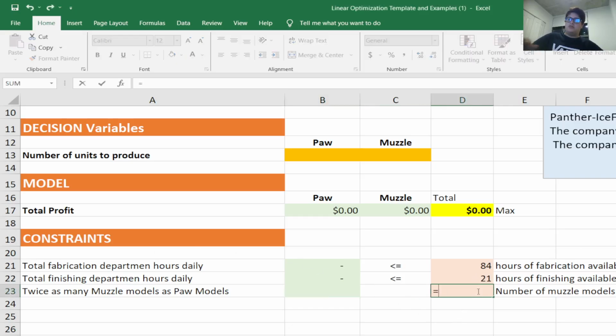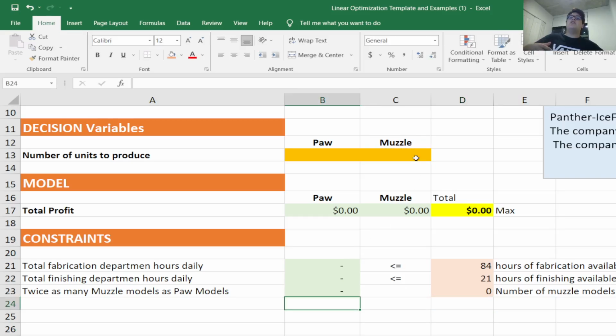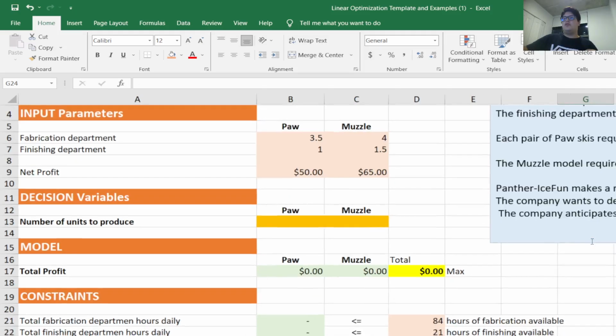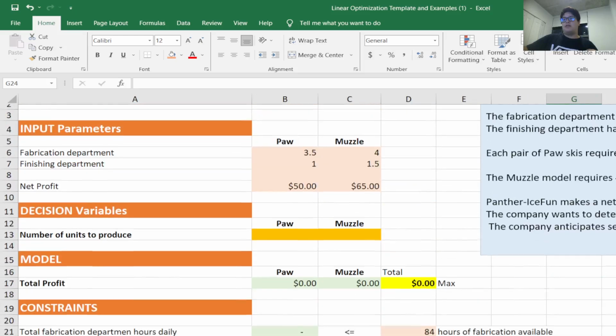So we graph Paw, and for this one we write Muscle, because it is Muscle that has to be twice as large. Okay, we have everything set to go and use the solver to make our lives better.